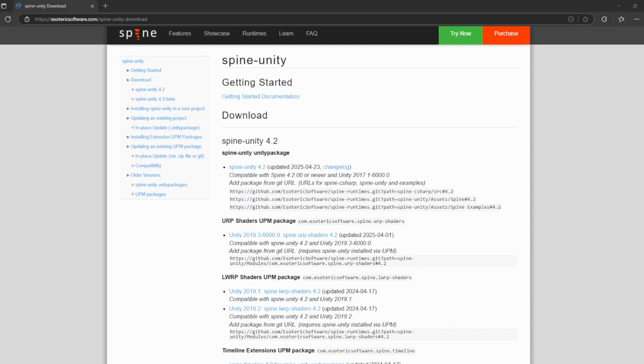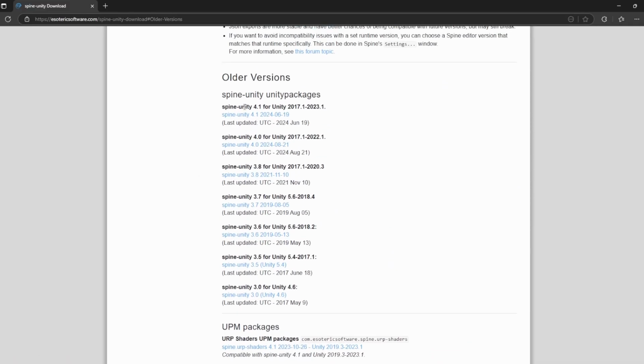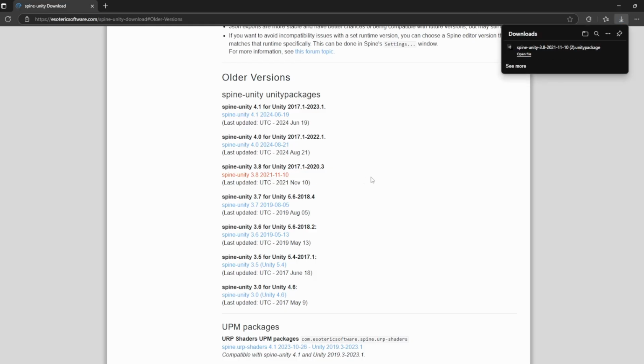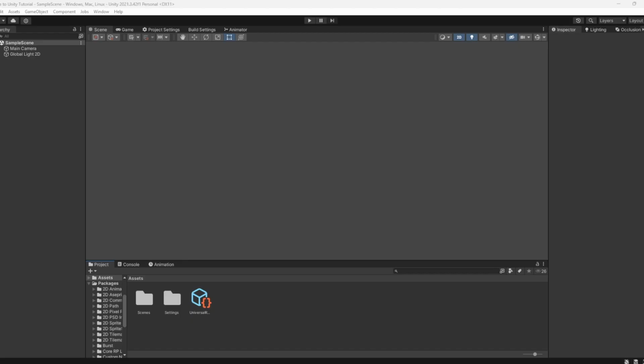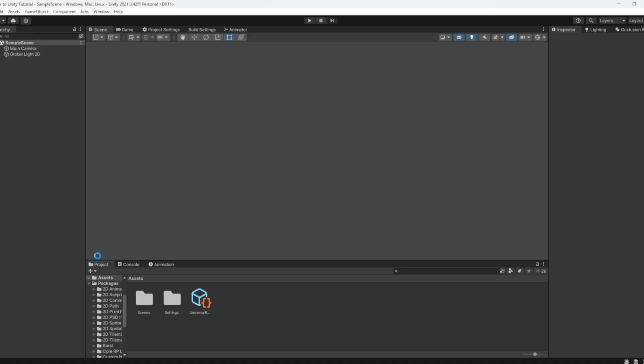So now that you've done that, you want to go to this link and it'll take you to the Spine website. This is where you will install the Spine to Unity runtime. Don't get this one, because I'm guessing that most of you are sailing the seven seas, and you would want to go to older versions and find Spine Unity 3.8 for Unity 2017. I really don't think it matters. You'll just click on this and it will install this Unity package. Once you install the Unity package, you can just drag the file into your scene or your project folder, and you'll get all this stuff. You'll just want to hit import and wait for that to import. Now once you've done that, you will have Spine and Spine Examples in your folders.